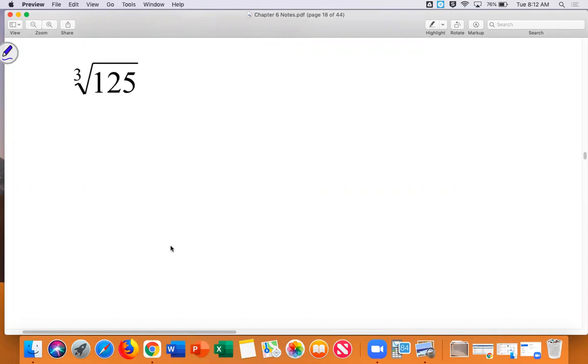If a number's even, 2 has to go into it, right? You know that. Now, 3, how can I tell if a number is divisible by 3? Well, it's simple. You add up the digits. So I do 1 plus 2, that's 3, plus 5 is 8. Is 8 divisible by 3? No. So 125 is not divisible by 3. Now 4 has a tricky rule, okay? 4 is the last 2 digits. Is that divisible by 4? 25? No. But I like to think of it this way, even before that.